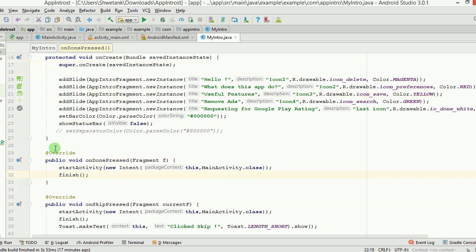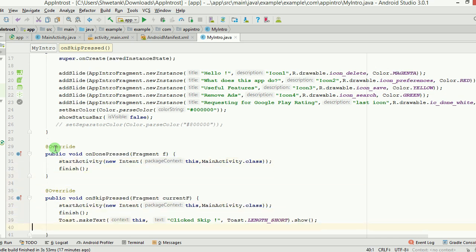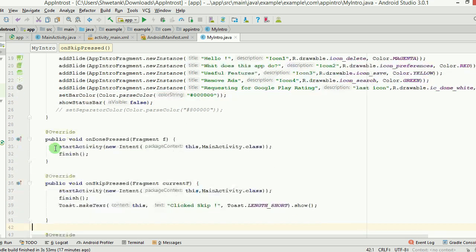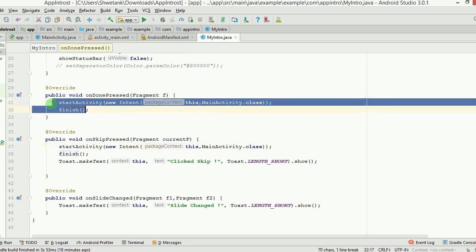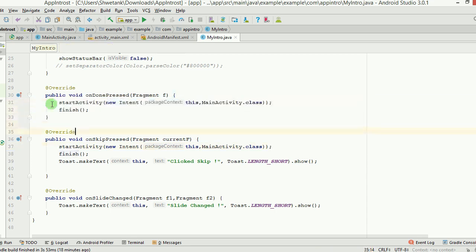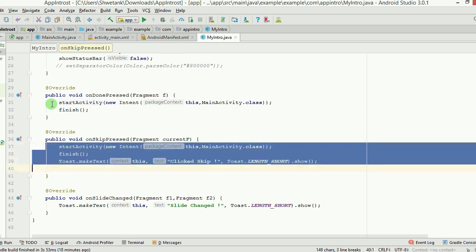On done pressed could also contain a small audio clip or audio sound which is basically welcoming the user to your app. Then for every skip you can do a couple of other actions. Basically the author has ensured that for every important action that happens, you can capture that action and make changes to the app as per your requirement.